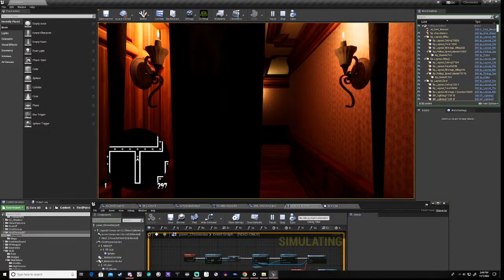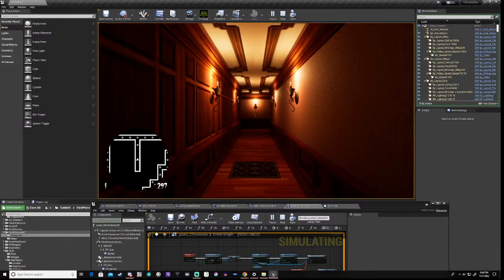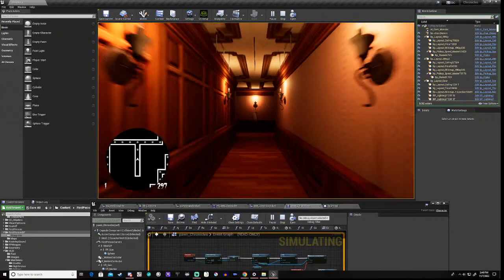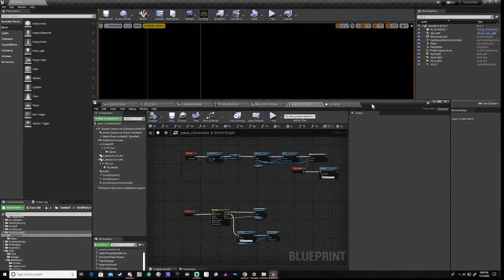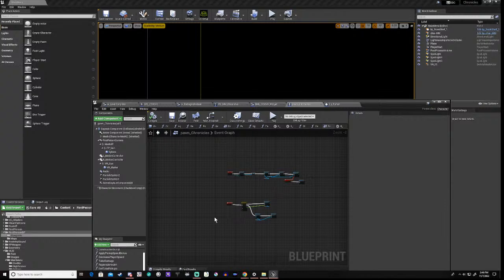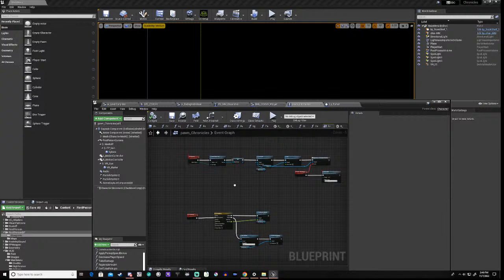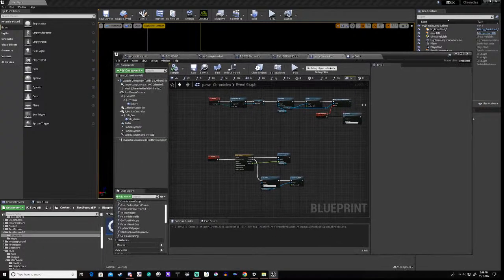Right? Now, there's a problem. We're taking damage again, but it's not showing. So I noticed that, so we need to find the take damage because there's something going on.